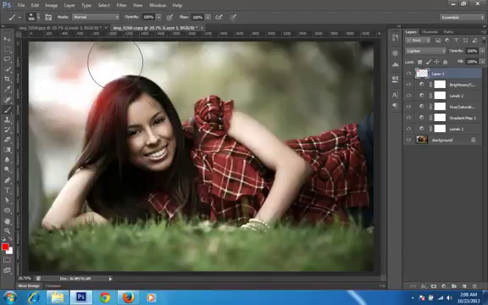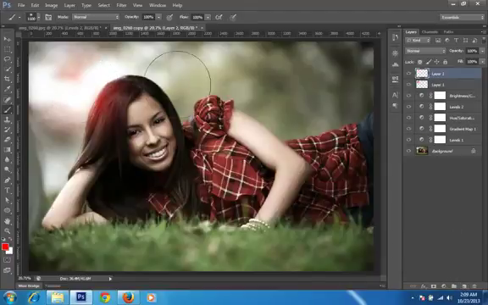Moreover, from this side, Control Z. From this side a little bit below, it is too much. Then I will make a new layer, then increase the size of the brush. I have made a new layer.